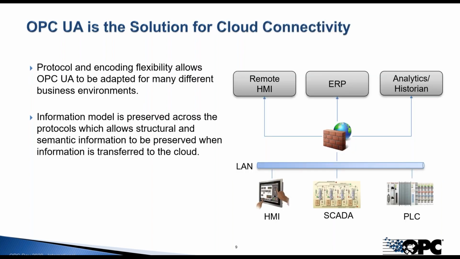So I've gone over a few different building blocks, or Lego blocks, or however you want to imagine them, that UA has to allow you to connect your factories back to the factory floor. But the reason why you want to do this is because by keeping UA in the loop, and not saying, oh, we're just going to go up to the edge and then we're going to do some proprietary protocol from there, you preserve the information model that will flow seamlessly from your controller up to the cloud.